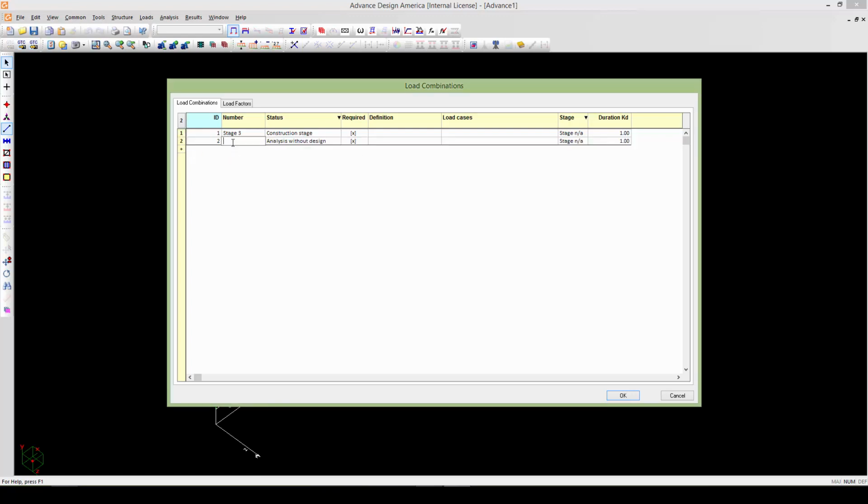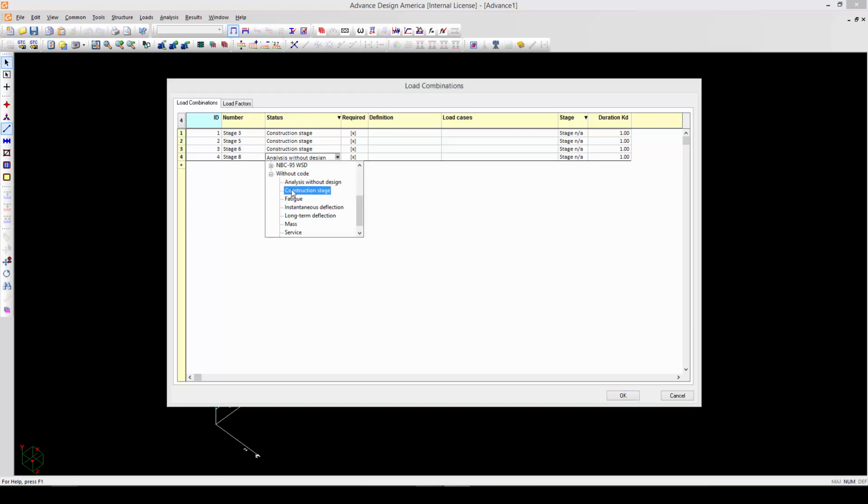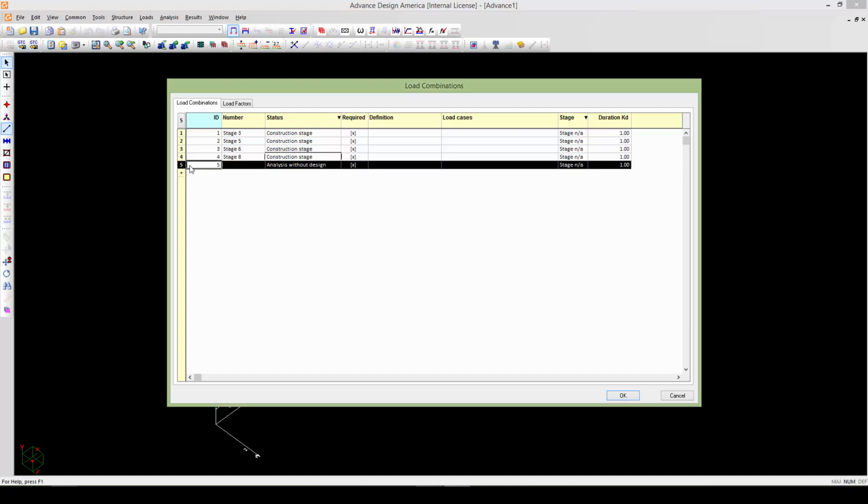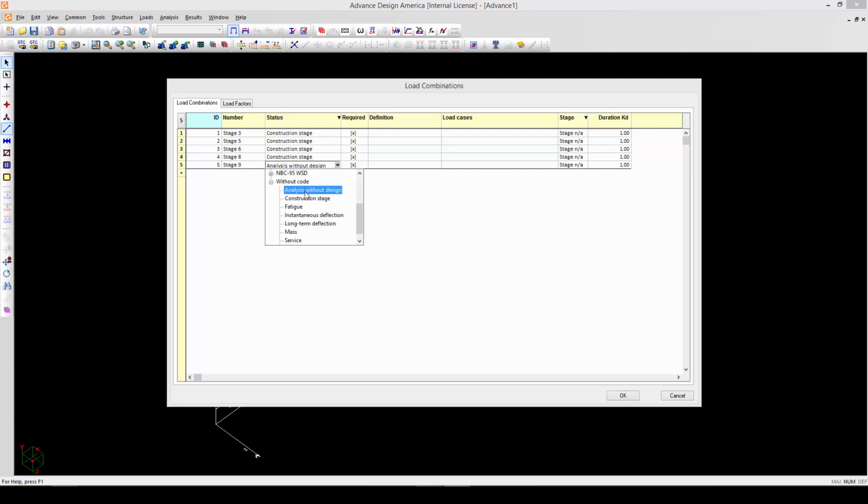We are going to define a stage 5 construction stage. Stage 6. Stage 8 construction stage. And stage 9 as construction stages.